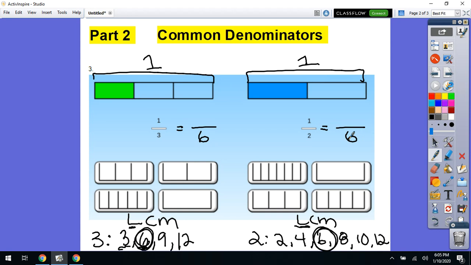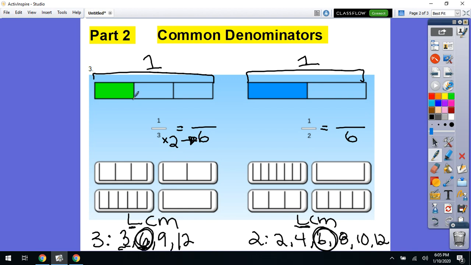What do I need to do to make my denominator become from 3 pieces into 6 pieces? What can I multiply it by? I think 3 times 2, that's 6. Excellent. So what we're going to do to each third is cut it in half. So let's go ahead and do that.